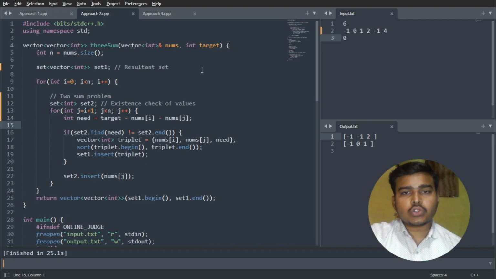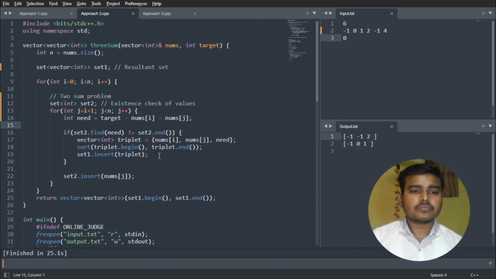Okay, so now let's talk about the space complexity and the time complexity. For the time complexity, we are using two loops here, one loop is used in order to fix the values, and another loop we are using as part of the two sum problem. So O of n square operations are required here, but along with it, inside the second loop, the insertion is also done for those triplets. Let's consider that if m unique triplets are going to be inserted inside the set1, then for one insertion log time is taken, so the cost of insertion will be log of m. So the total time complexity will go to O of n square log m, where m is the number of unique triplets.